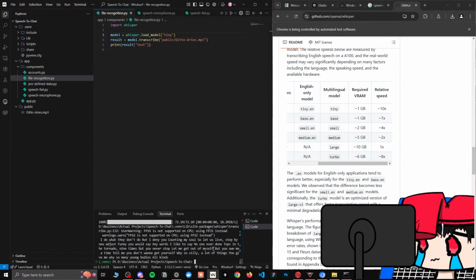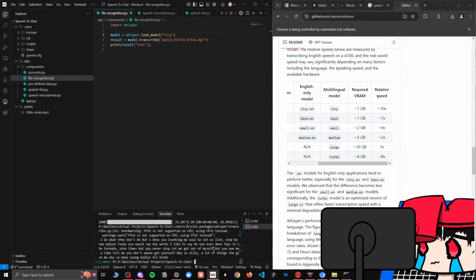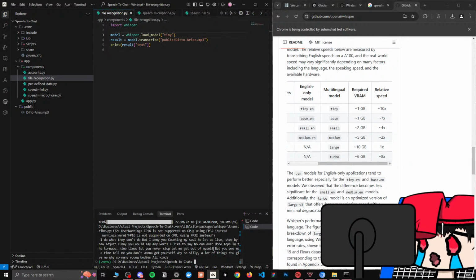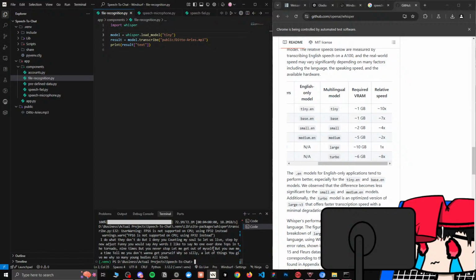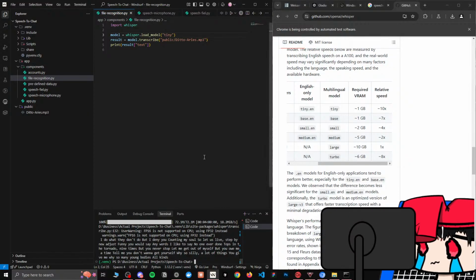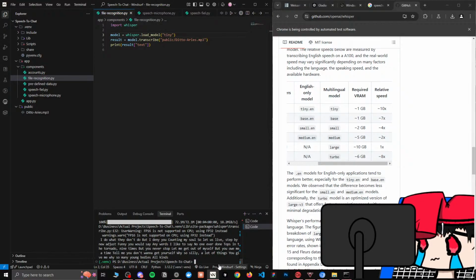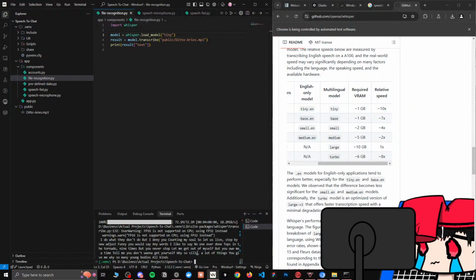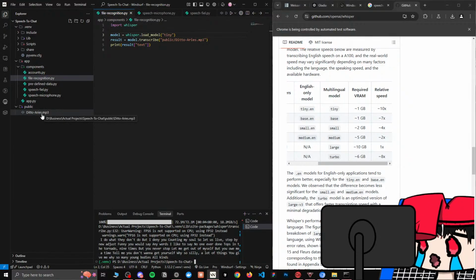Okay, let us live step by step. Okay, this is just saying whatever the hell it wants, bro. It didn't even mention the word ditto. Am I even giving the same file? I do give it the same file, right?